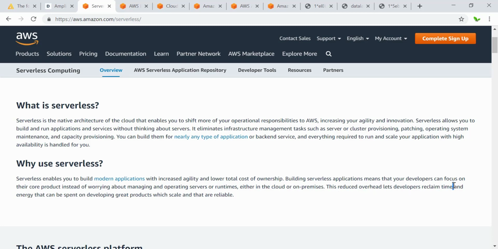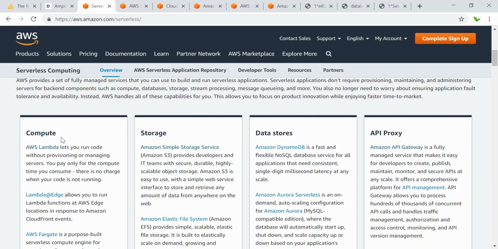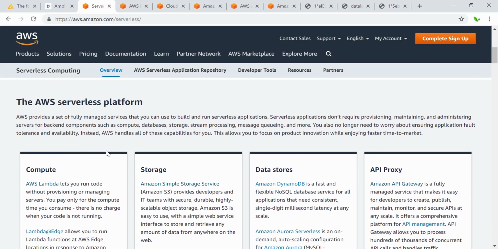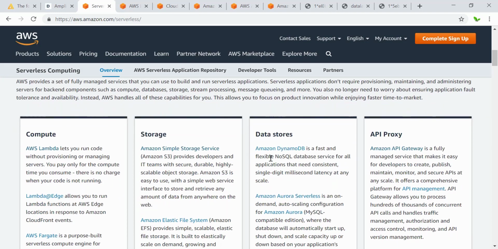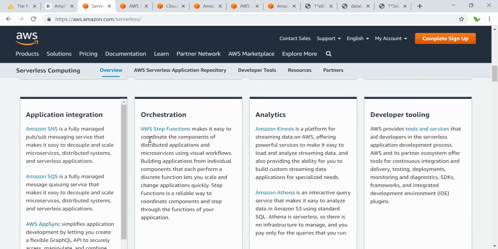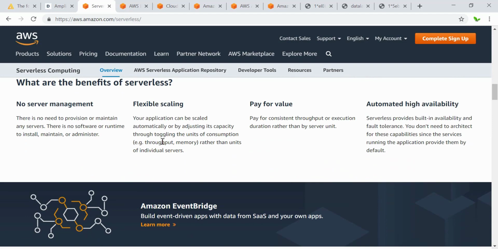It reclaims time, saving the time and energy spent on developing a product that scales and is reliable. So this is the benefit of it. The developer doesn't need to manage the server. It saves time, and it also saves cost as well. It has the platform, compute, storage, data store, API, and more.